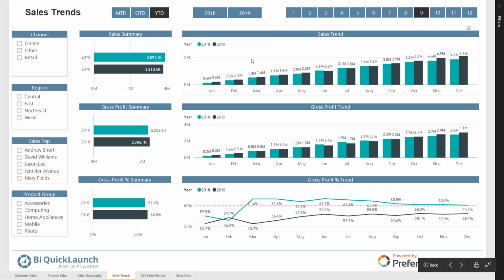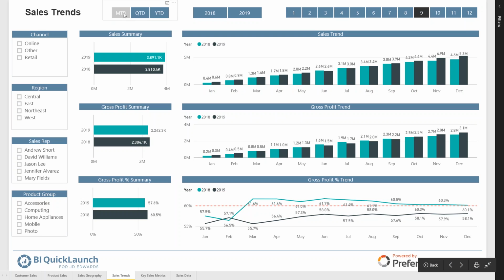One thing to note when we get into a lot of these calculations, as well as the timing, is that we set up based on your fiscal calendar in JD Edwards. So if you're not a January through December company, but you're a July through June or October through September, that's all part of our setup. So you get truly your fiscal periods that make sense. Or if you're 445, or if you have multiple calendars, we also support that as well.